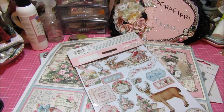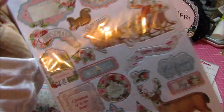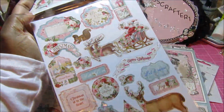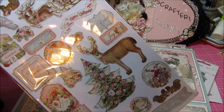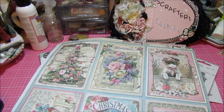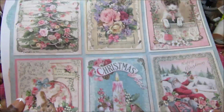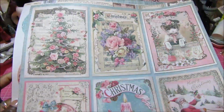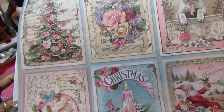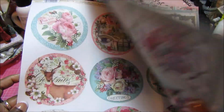So that's really cool for them to make it like that. So here, like I said, is the chipboard. Really, really beautiful. Sorry for the glare. And there are 29 pieces on the chipboard. And then these are the pages that I really loved, and I just got them on the 12x12 because they have larger cutouts. So this one here, and like you saw on the 8x8, this is the back side.